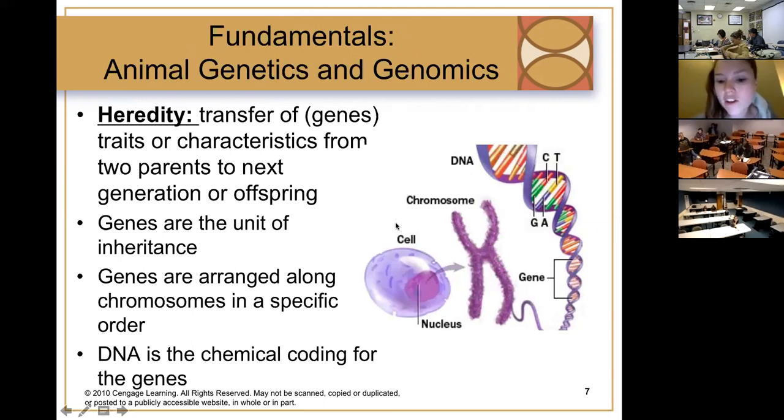We're going to talk a little bit more about the specifics of DNA and everything in a little bit, but that's how that looks. So when I'm talking about chromosomes or DNA, you understand where they're coming from. Does everybody understand what makes up what and how this picture works? Do you need a little more explanation or anything?